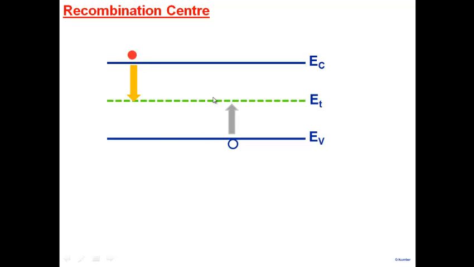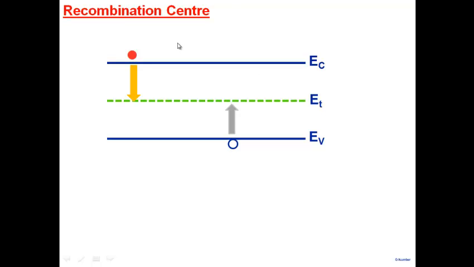Captures an electron, captures a hole, and in the process a recombination occurs. The electron and the hole recombine via the defect level here. So it's as if the electron first comes here to the defect level, and from the defect level, capturing a hole is equivalent to saying the electron then falls back here into this particular state. So this is the recombination that we are talking about.